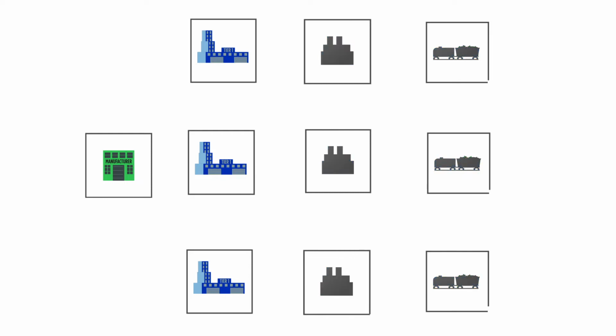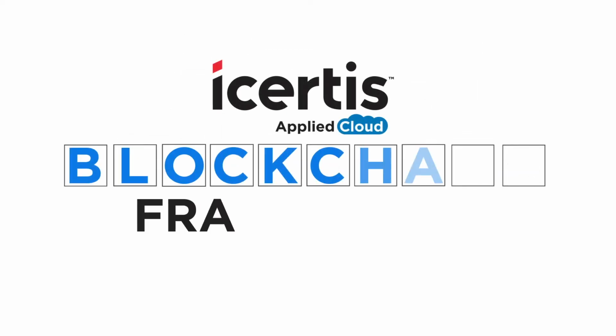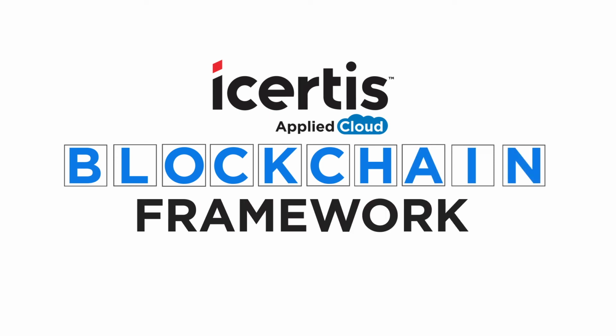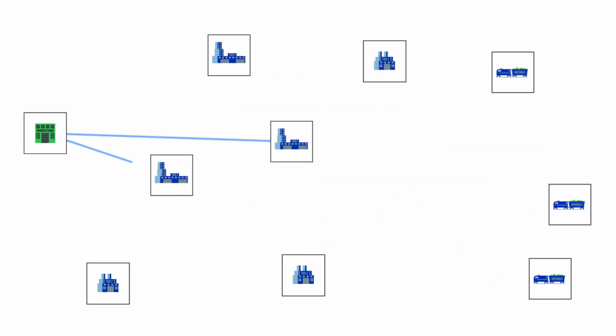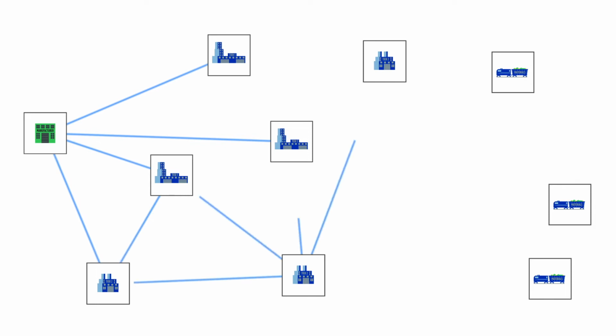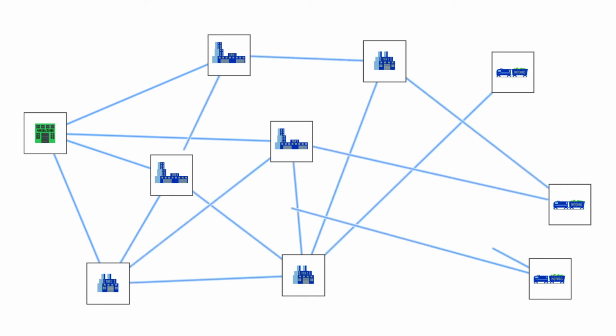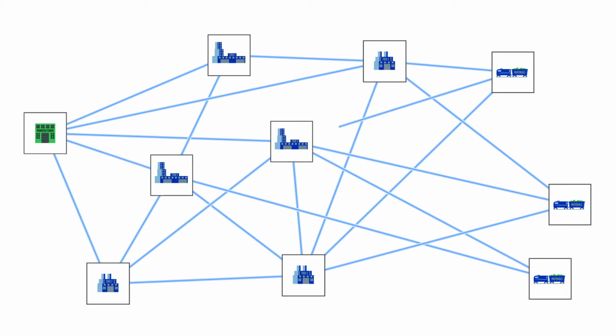Second, the manufacturer would have little to no visibility past their first tier of suppliers, leaving them with no way of knowing if all the members of their entire supply chain, going all the way back to the sourcing of raw materials, are also in compliance. However, by creating a blockchain solution with the Icertis blockchain framework, everything changes. All the members of the manufacturer's supply chain will be invited to participate in a blockchain, which replaces traditional communication methods and manual contracting with real-time contract transactions stored on the blockchain. The blockchain also connects each participating supplier back to the manufacturer to ensure compliance.